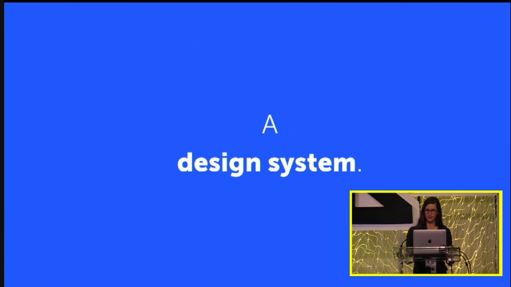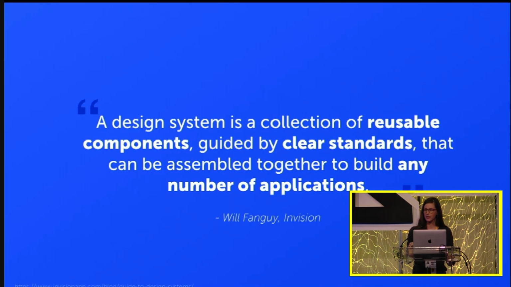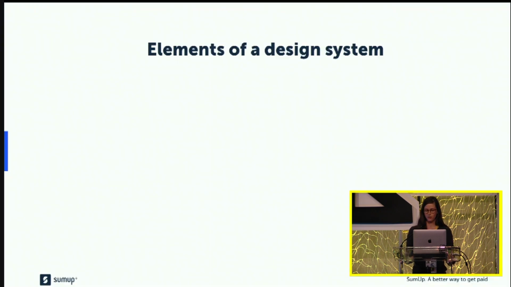Now, what is a design system, you may ask? I really like this quote, which I found on the InVision blog, which says that a design system is a collection of reusable components guided by clear standards that can be assembled together to build any number of applications. It sounds pretty cool, right? So, what does this mean more concretely?